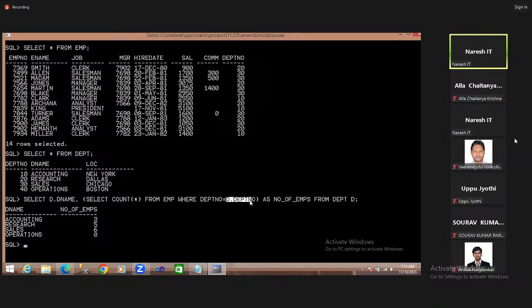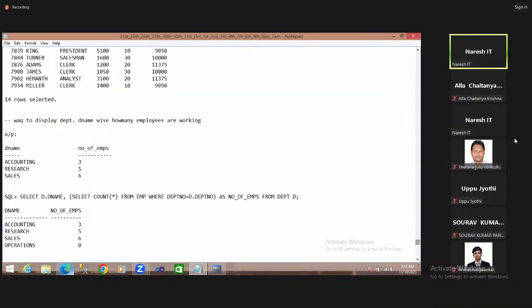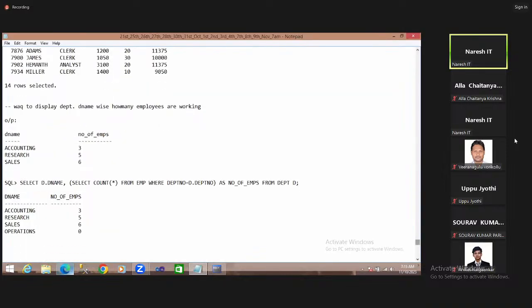Now department number 20 is used, and the number of employees in department 20 is 5 employees. Same for 30 also. But for 40 there are no records, that's why 0. So this is an example to display the department name and department-wise number of employees working.